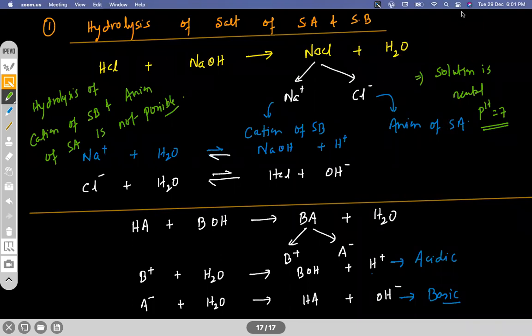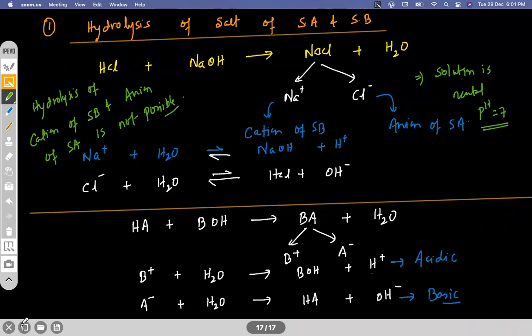So we were talking about hydrolysis of salt. Salt contains cations and anions. Depending upon the nature of the cations and anions, both can get hydrolyzed, or none of them will get hydrolyzed, or any one of them will get hydrolyzed. So all four possibilities are there, right? If hydrolysis of both is not possible, that is the case of a strong acid and a strong base, and the solution will be neutral, pH value is 7, okay? Since this hydrolysis is not possible here, the backward reaction is not possible, and that's why I have given this irreversible sign. It's not reversible, right? Irreversible sign.